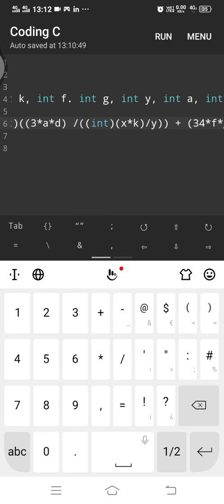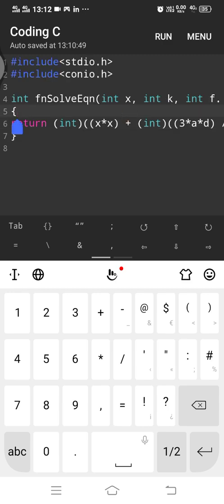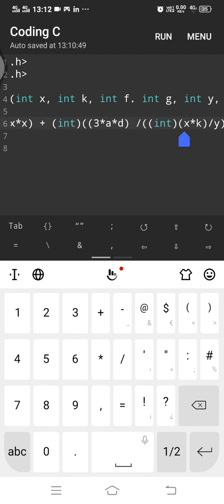In effect, if x times k is 9 and y is 7, if that is the case, then this one whole number 2 by 7, that will become 1. So all the integer parts will be taken.